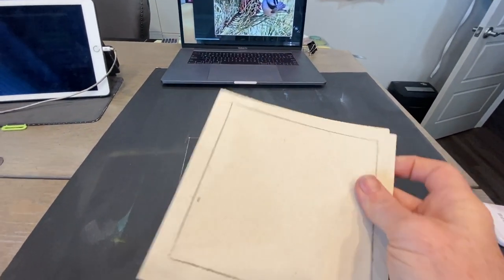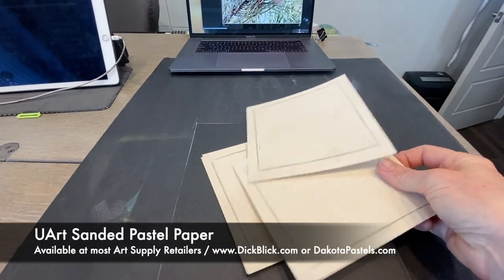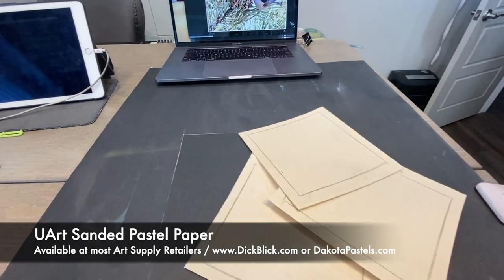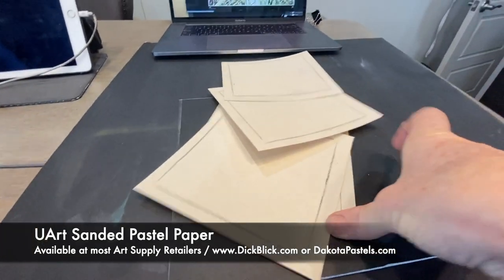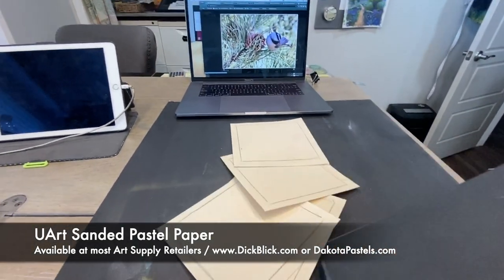So, all right, now my materials. I had these extra sheets of UART paper. It's a sanded, pre-made sanded pastel paper that's awesome. Sanded papers are great for pastel painting. I had these cut up from a previous painting demonstration.